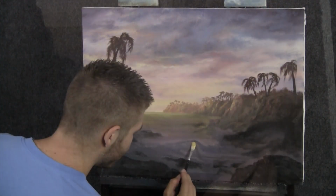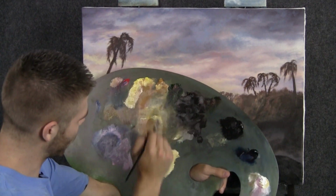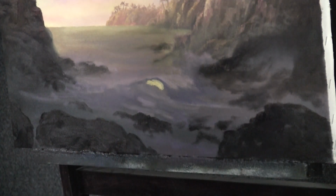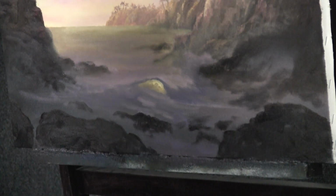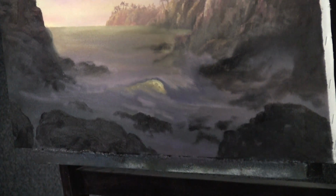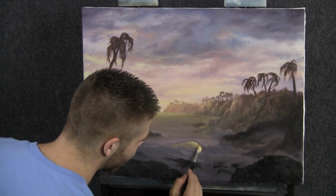Now, using our filbert brush, I'm going to rub in a beautiful golden color right here to the eye of the wave. So you see I've got it right here, a little bit of yellow and white, very simple. All right, maybe right in here. I'm going to go even more yellow as I work away from the center, because obviously that'll help us develop the light right there. Keep it concentrated, and that looks more natural that way. Good. Oh, that's so pretty. Wow, I love painting eyes, don't you? The eyes of the waves. They are fun.